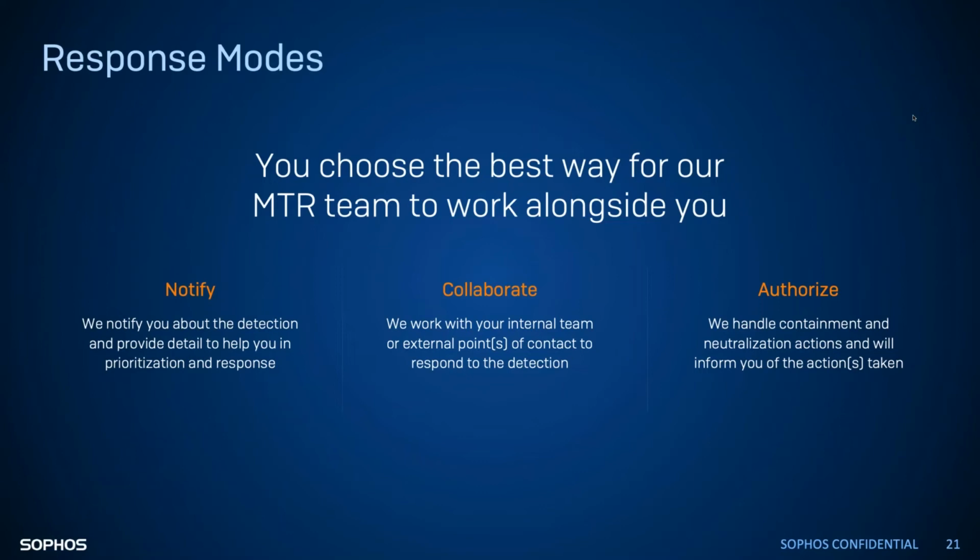On the opposite end of the spectrum, we have authorize. This is where our partners would effectively hand us the keys to the car and say, look, we've already pre-identified the actions that you're going to take in certain scenarios. We want you to take those actions on our behalf and then notify us of what actions you took and what you saw from that type of attack. Give us all the information that we need to have full visibility around what you did, why you did it, how you did it, how you're going to prevent it from happening in the future. But we are empowering you, Sophos MTR, to take those actions on our behalf.